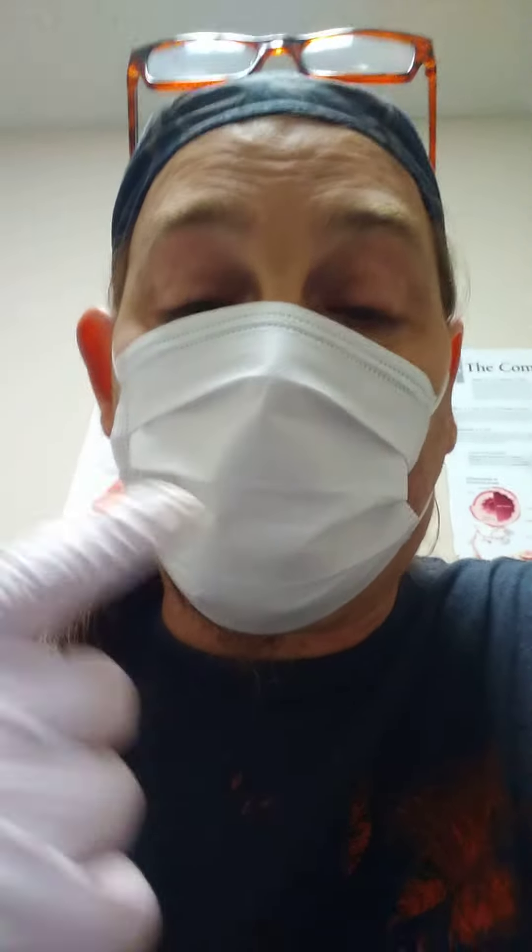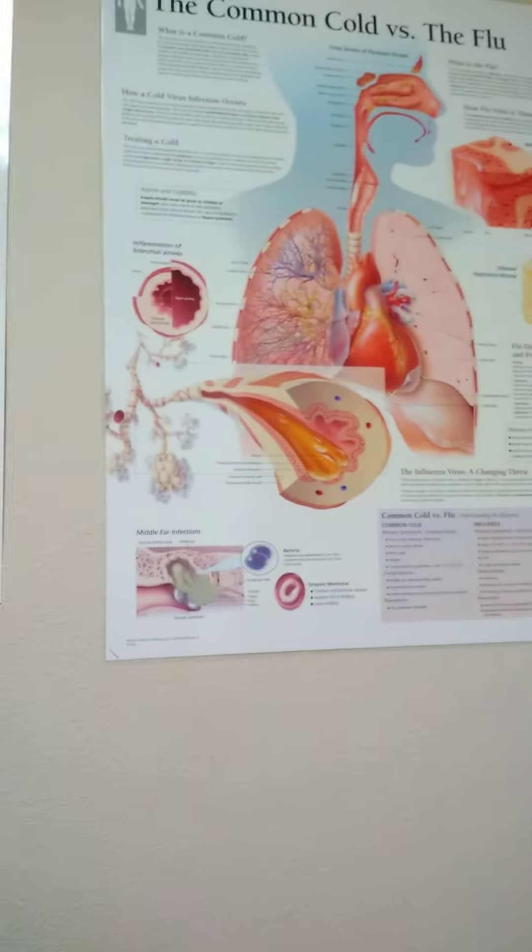So I came here to the doctor's office today and they put me in this mask. I already brought my own gloves, and this is what you see when you come to the doctor's office. Today I came here to get these skin tags taken off — they're very ugly, and sometimes when they get hung up on something they hurt. They had to take my temperature, which was okay.